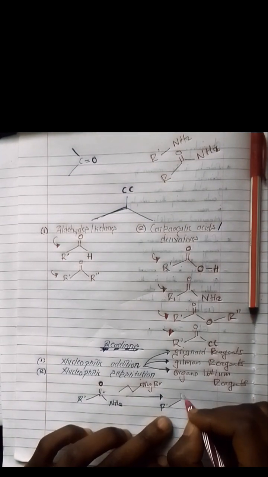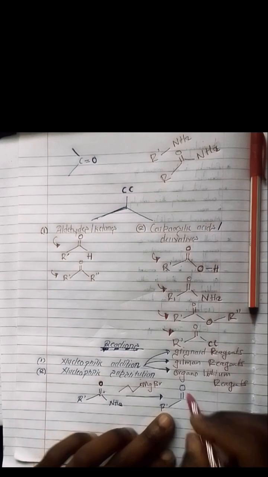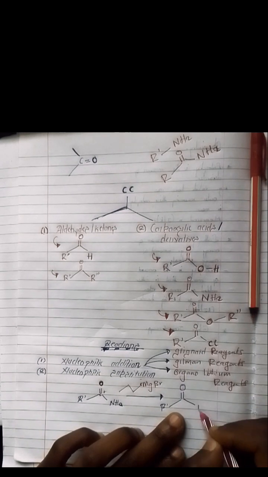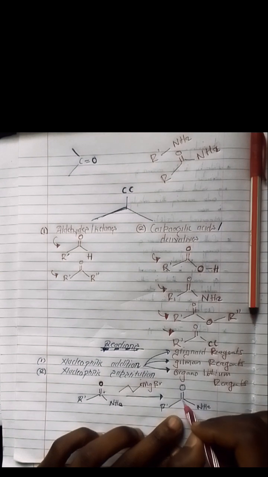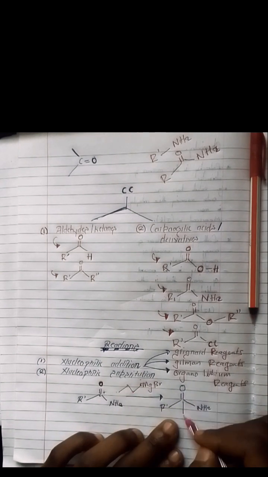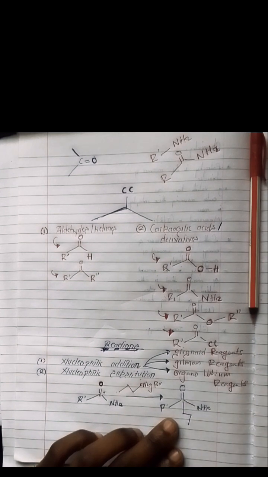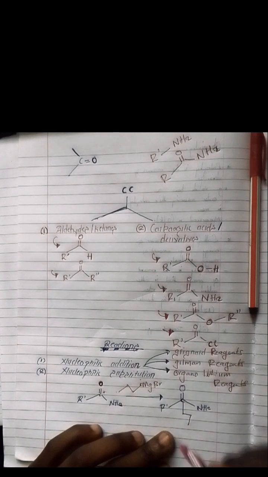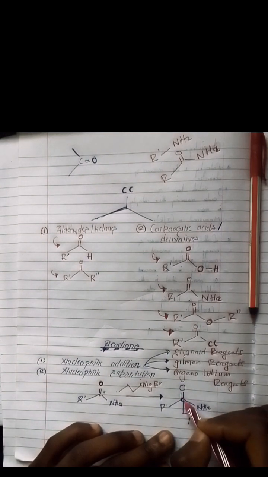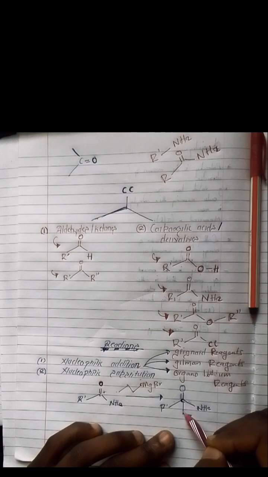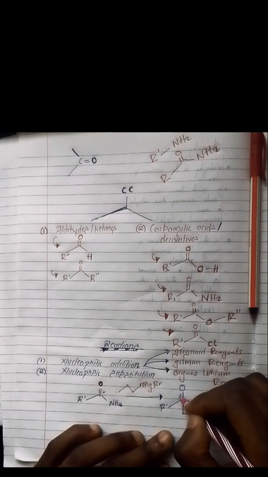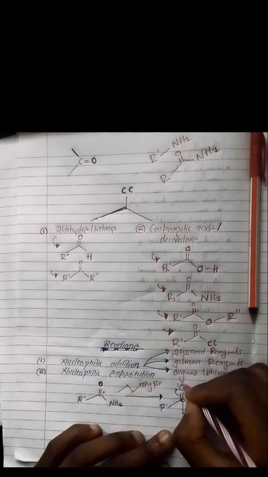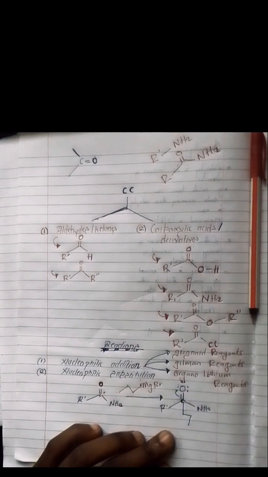I'll draw it in steps. The product will look like this. So that's your amine functional group, and then you have that. Now, one thing I want you to see is that whenever we do this, it's bad, because it creates a very unstable situation. The carbon is connected to how many things? 1, 2, 3, 4, 5. Carbon doesn't want to make 5 bonds, so the only solution is for the carbon to break this bond by giving a lone pair like that.